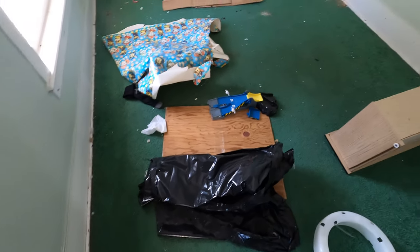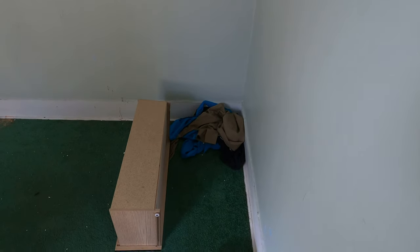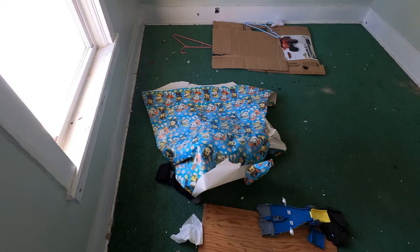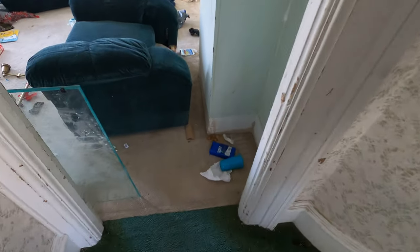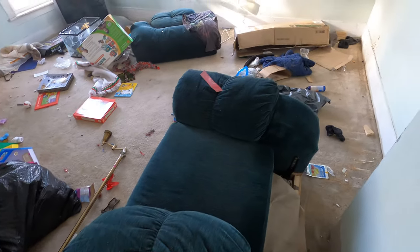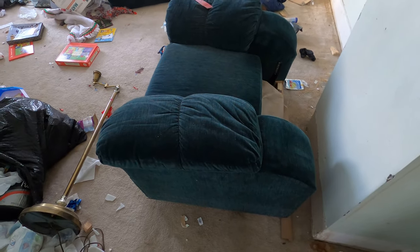Here is the little bedroom. Not much in here. Got an unused garbage bag. No surprise there. What do we got? Some clothes. There's a drawer. Ripped up wrapping paper. Okay, let's go into this bedroom here. What do we got? This looks like a broken Lazy Boy or some kind of recliner.